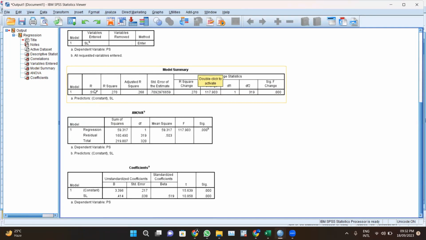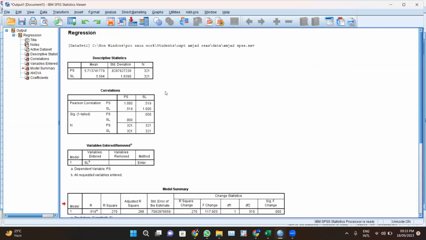It gives you R square, R, the standard error of the estimate, and R square change, which we have selected, and significant F change. It is significant if the value is below 0.05. So in my case, it is significant. This model summary is the most important part as it describes your answer. So this is how you do linear regression.